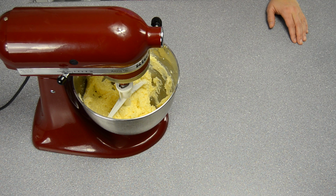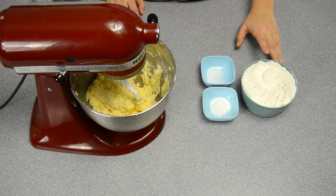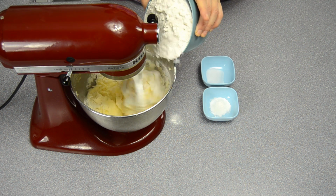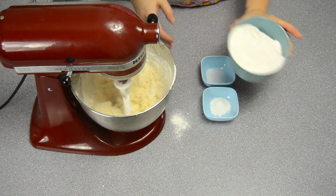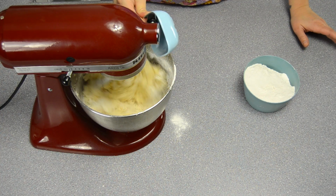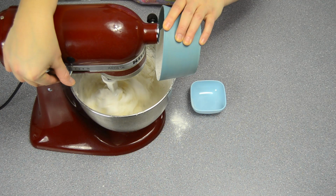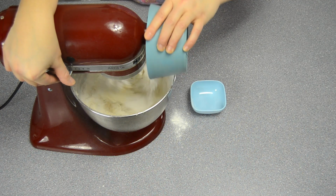So I'm going to get my dry ingredients ready to put in. Okay, for the dry ingredients we've got left to add our flour, baking powder, and salt. So I'm just going to sprinkle the flour in a little bit at a time. And alternate with my salt and baking powder. And we're going to mix this until it forms soft dough.